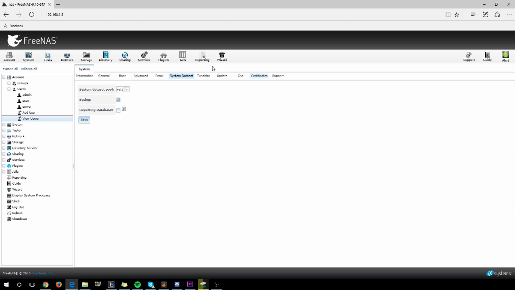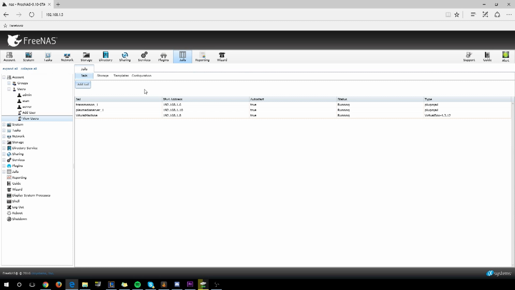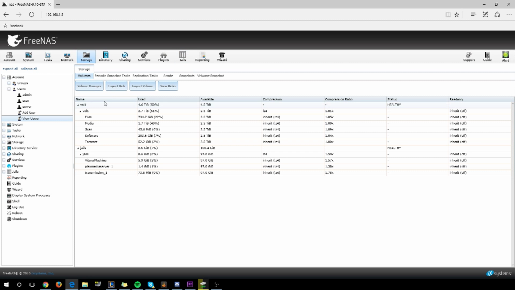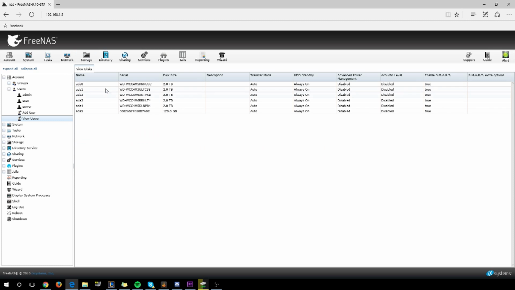This stuff you can leave, but when you do jails, yeah, first time this will be empty. So you go to storage. When you go into storage, you can see here my disks. I'll run this through very quickly, because there's a lot of people already on YouTube who do very, very detailed tutorials on how to create data sets and stuff like that.